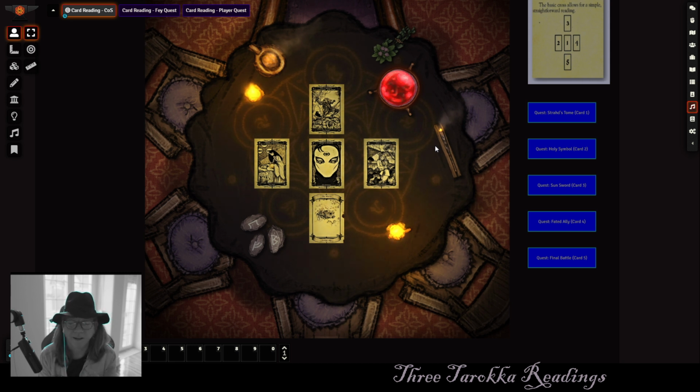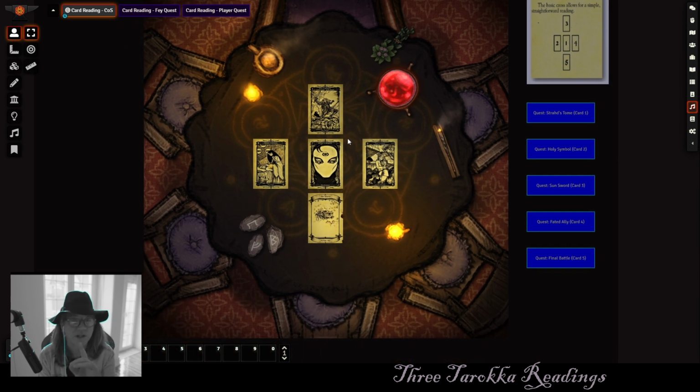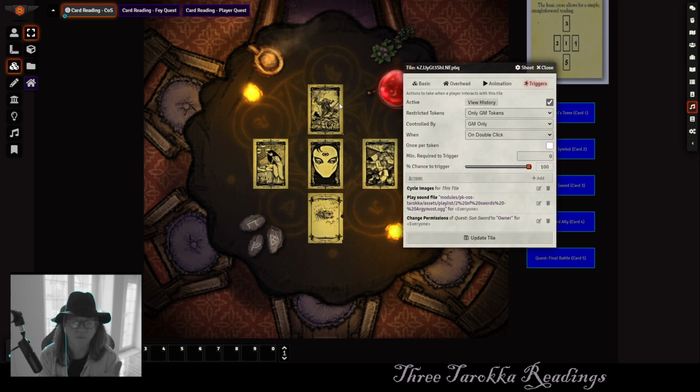Which is really me. What I did in the corner up here is I put the layout of what the cards are, so you can see them here. Each one of these cards is a tile, and there's something that happens invisibly, which is really great for you as the DM and the players. I'll show you with the triggers. If we click on one of these cards, you'll see the triggers up here. When you click on the card, it cycles the image. The first thing is you go from the back of the card image to revealing the card, so that's just cycling the image.